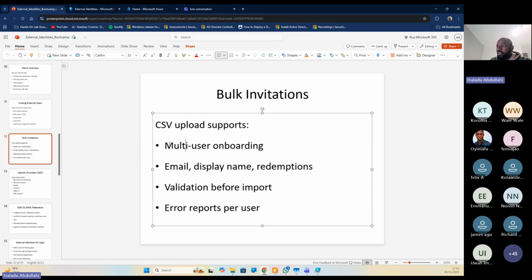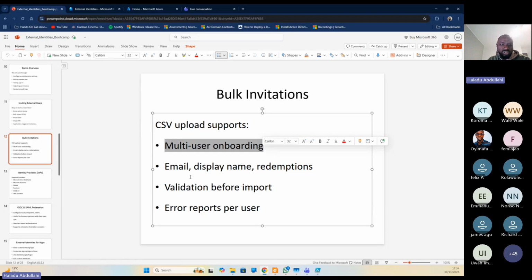Bulk invites are mostly used for multi-user onboarding, meaning more than one or two users that you want to invite, when you don't want to go through the pain of adding each user one by one and sending them invites. For example, a bootcamp, an onboarding, or a job recruitment session, where you want all the external IDs invited and given access to a particular application or directory.